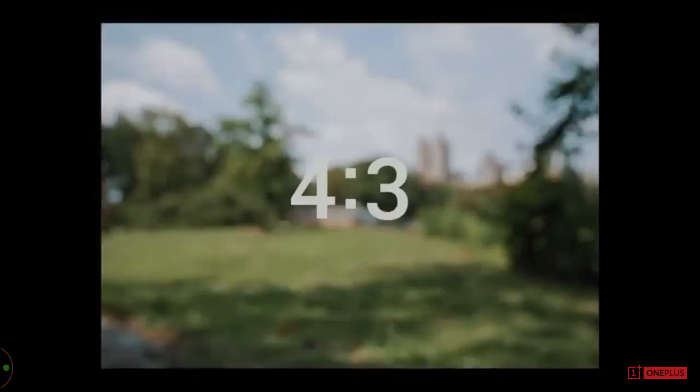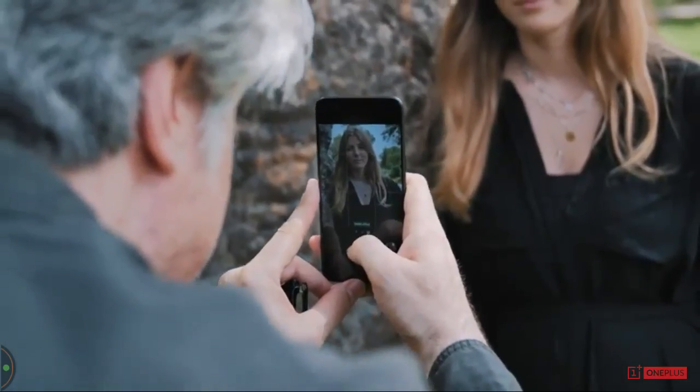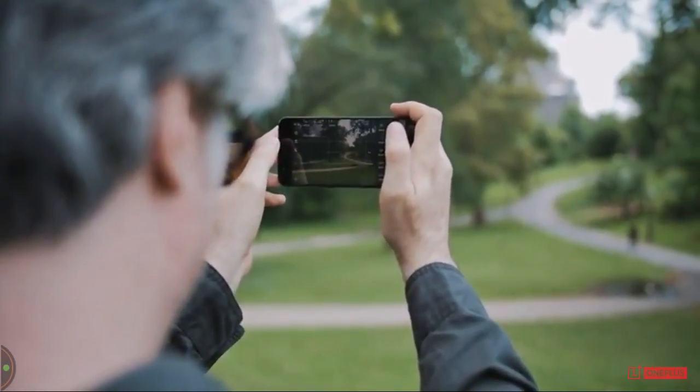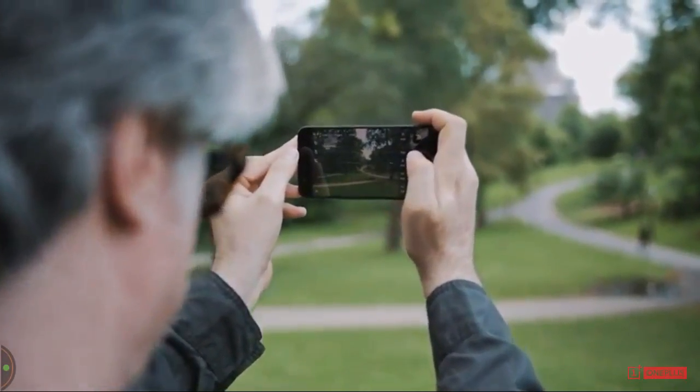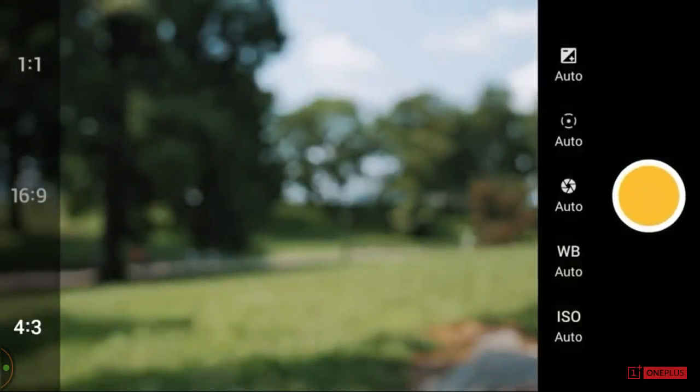Being able to switch between aspect ratios is very useful and can help evoke a particular feeling in your pictures. If you're shooting a portrait, you might choose the square format, but when you're trying to capture a picturesque landscape, the 16:9 ratio may be better suited to get more of what you want in the frame. I'd recommend starting with the standard 4:3 ratio, and then move to the others to achieve the right feel for your image.